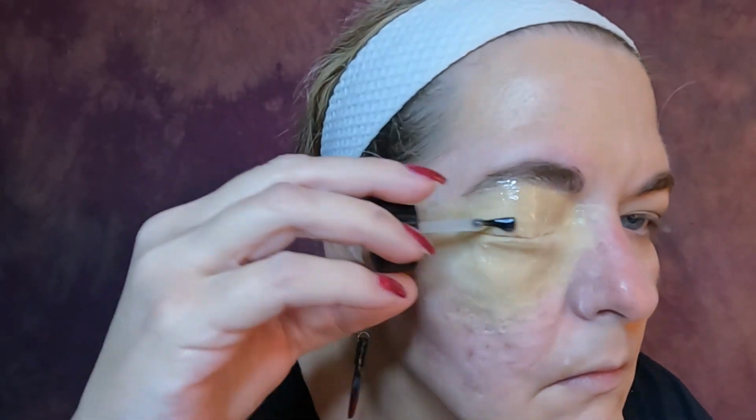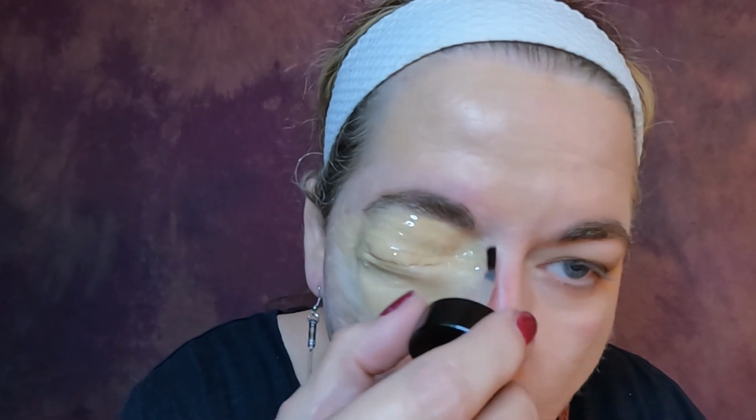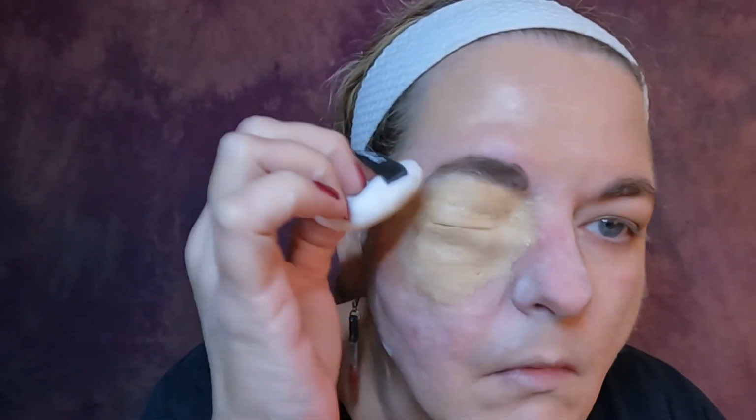Using castor oil sealant from Mehron, I go over the Scar Wax. I did not like this brush. The bristles were stiff, the brush was bent, so it caused me to saturate my brush using more castor oil than what I needed. But you will need to let this dry for 10 to 20 minutes. And then once it is dry, go back in with some translucent powder to get rid of the shine.